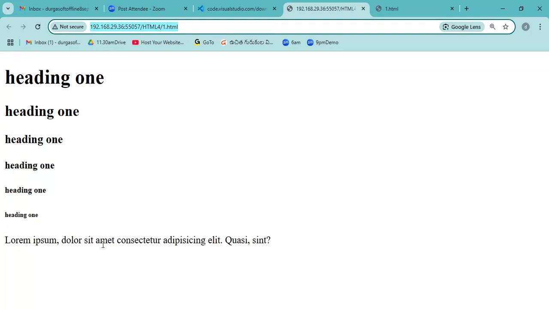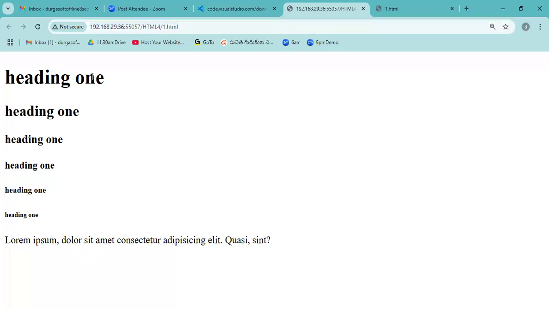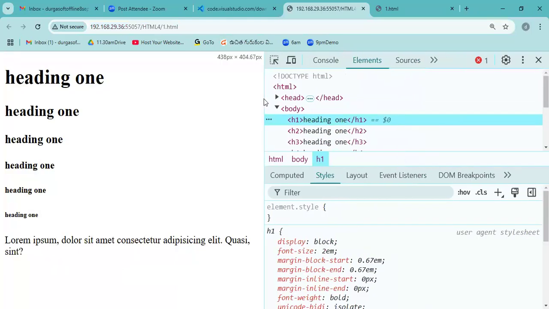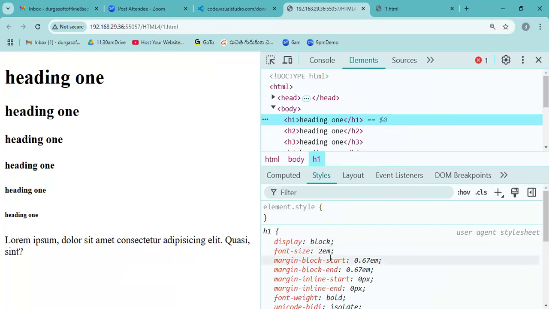H1 to H6 and the paragraph will be like this. Next, we are going for H1 to H6. It is displaying paragraph content for us. Here, H1 is a bigger size heading, H6 is a smaller size heading. If you right click and inspect element on this, you can see every tag has its own CSS.